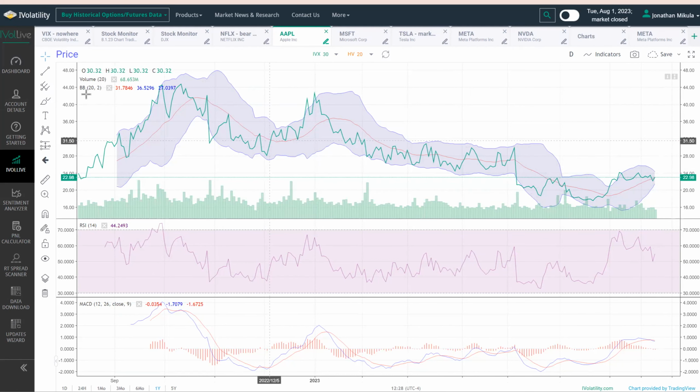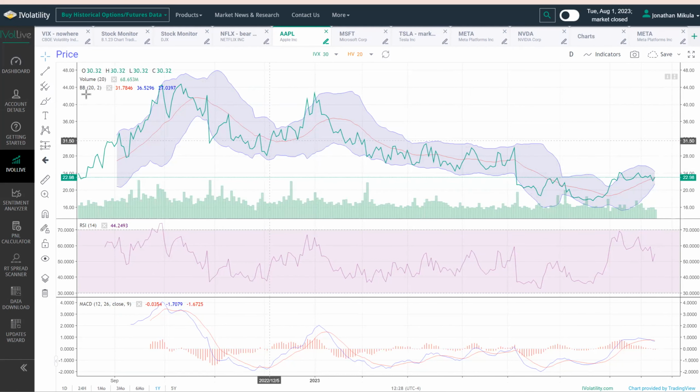And now let's see what our tea leaves are saying. Okay, so we have implied volatility kind of bouncing around the lower end of the Bollinger Band. We have it at the lower end of the RSI, and then the MACD is also kind of curving lower. We don't have an uptick yet on the MACD. We've got a bit of an uptick on the RSI.